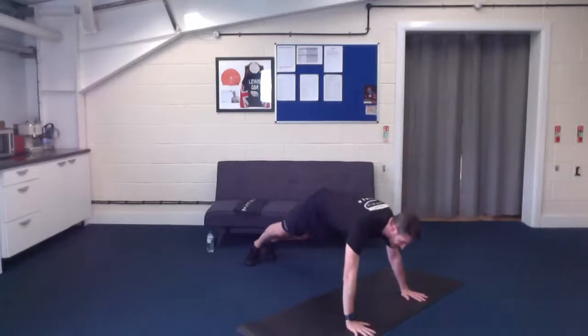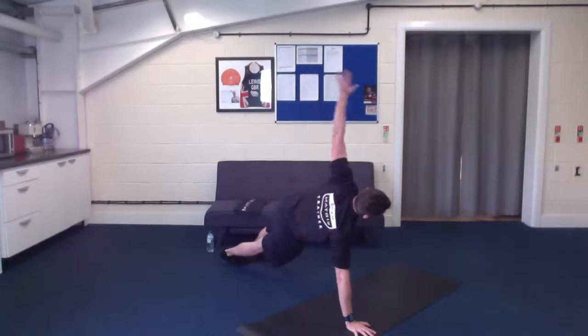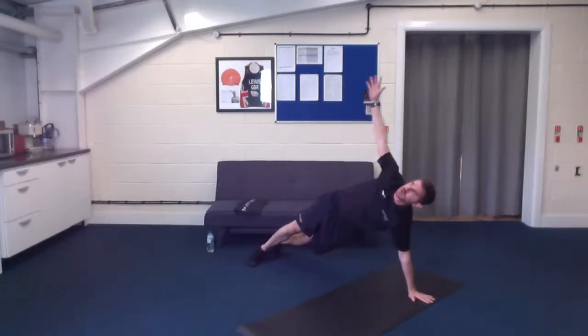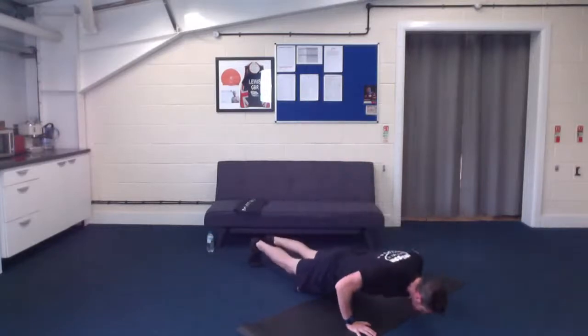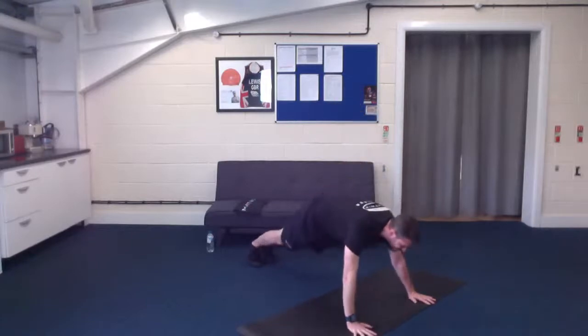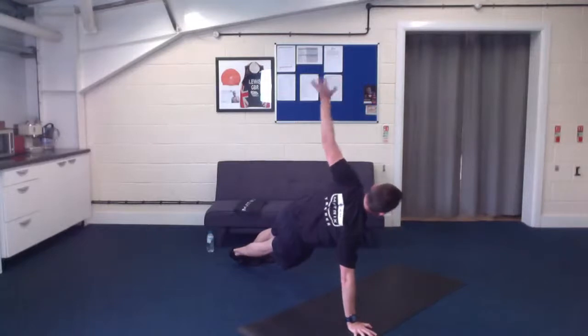It's much more about lowering the chest and the hips to the floor than it is reaching your nose towards the floor. I sometimes describe that as a chicken pecking corn off the floor. I don't want your nose coming forwards. I want your chest and shoulders reaching down towards the floor. Last 10 seconds of work. Take your time. Just because the time is on, it's not a speed session here. Strengthening through the upper body.